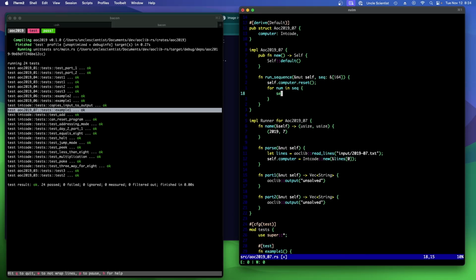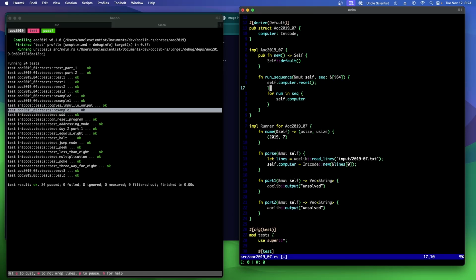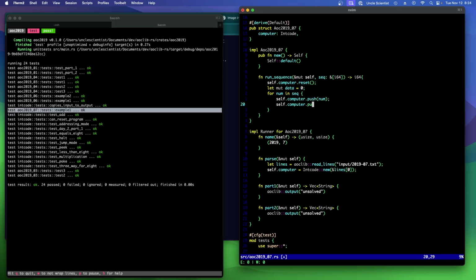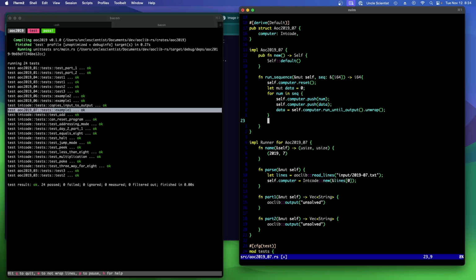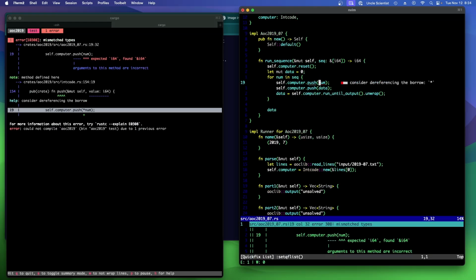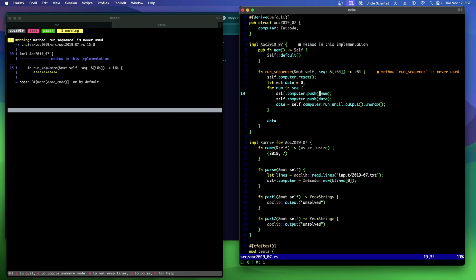For num in seq, we say self computer. Let mut data equals 0, and this is going to be i64. Push num, self computer push data. Data equals self computer run until output, unwrap, and then just return data. Okay, like that. And we're not using run sequence.